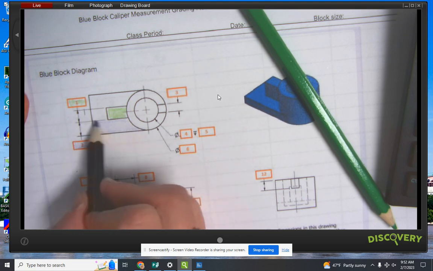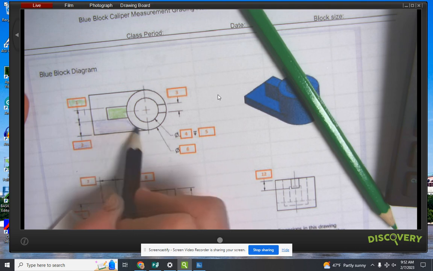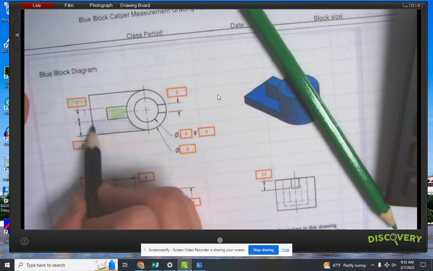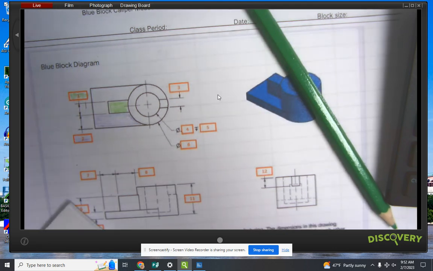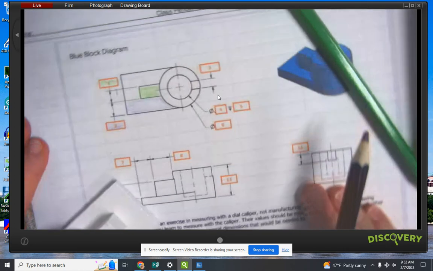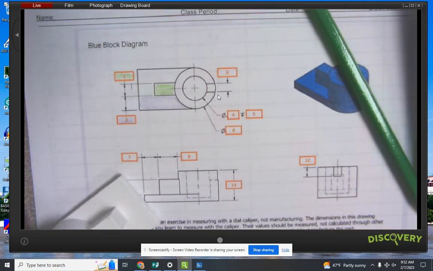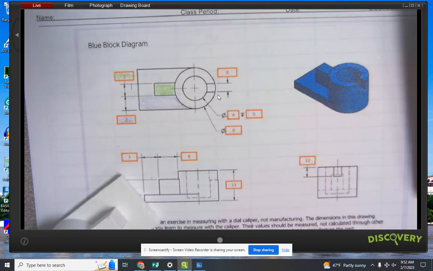Number 2 wants a measurement from here to here. So how would you make this measurement? Somebody tell me, how would you make that measurement? You use them every day to go up into a building. Your feet, well, we're measuring in inches, but what are those things we walk on? Steps. We use a step measurement. So we're going to use a step measurement.